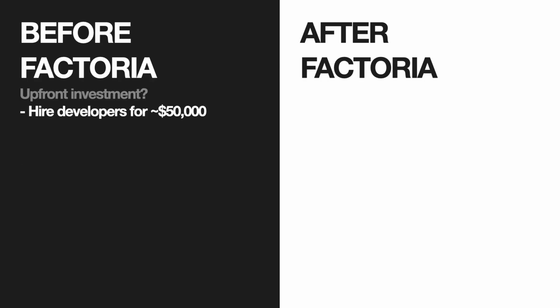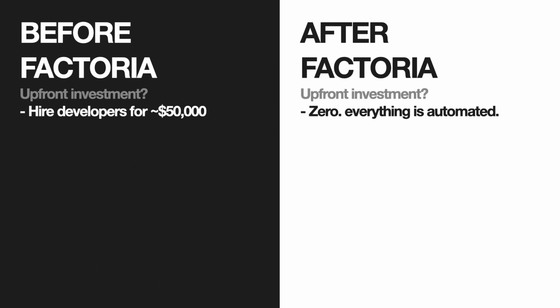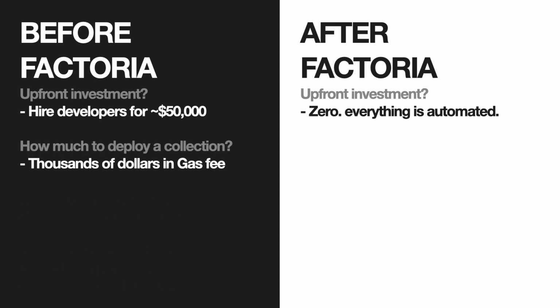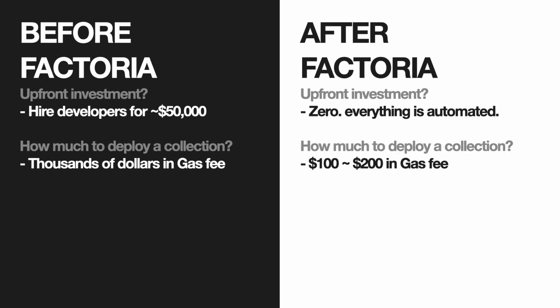Another great thing about Factoria is it saves you tons of time and money because everything is automated. You no longer have to pay up to $50,000 just to hire a Solidity developer to deploy and maintain an NFT contract. With Factoria, all of those things have been automated into a serverless web app. Also, you no longer have to pay thousands of dollars in gas fee just for deploying contracts. Factoria uses an approach called clone contracts, which lets you spend just a little over $100 in gas fee.